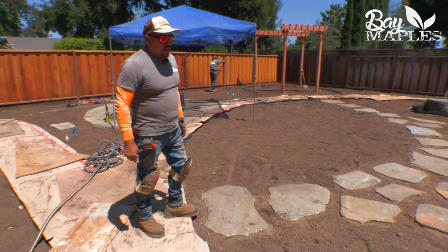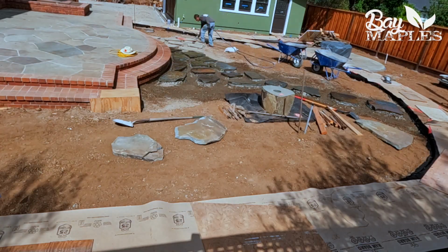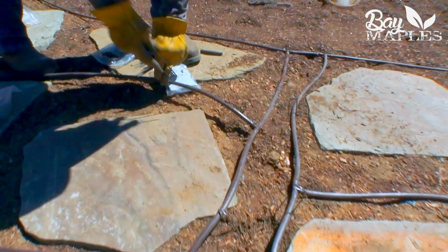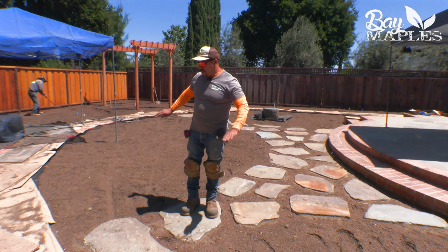This is a little flagstone right here. We put nice supports in the bottom with concrete, that way they don't move, they don't go nowhere. There's gonna be a nice ground cover in between the joints, and the side is gonna be plants.